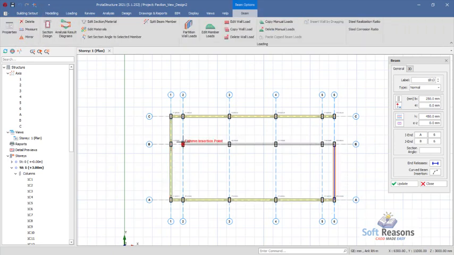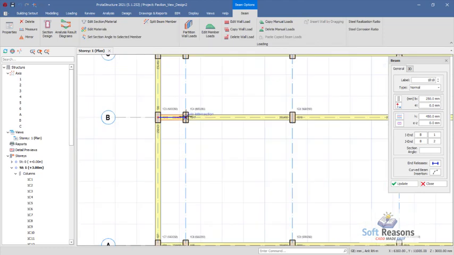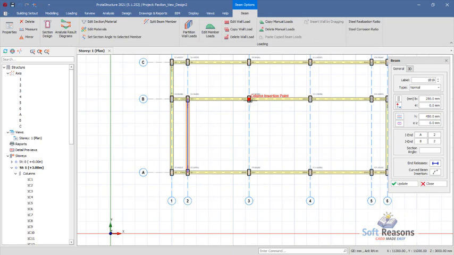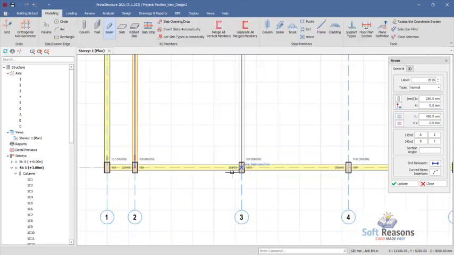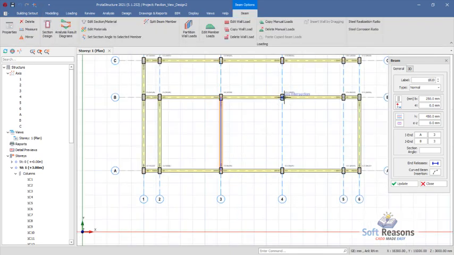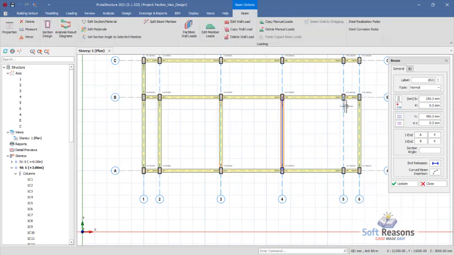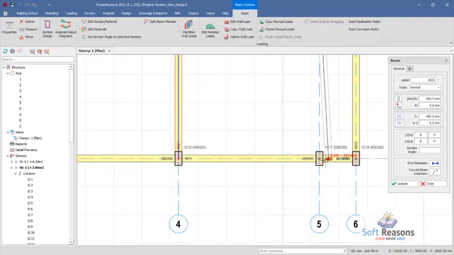We have a beam member connecting this, so we have another one. Zoom in closely to be able to pick the grid line intersections right there. Okay, and then on grid line 3 you have the beams, as well as grid line 4. Alright, you pick it once, take it to the next column, and pick it.